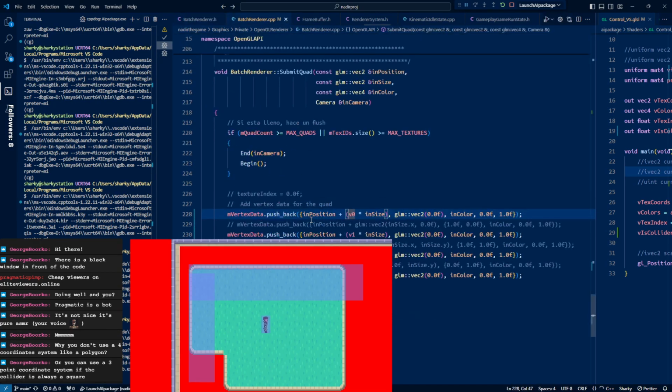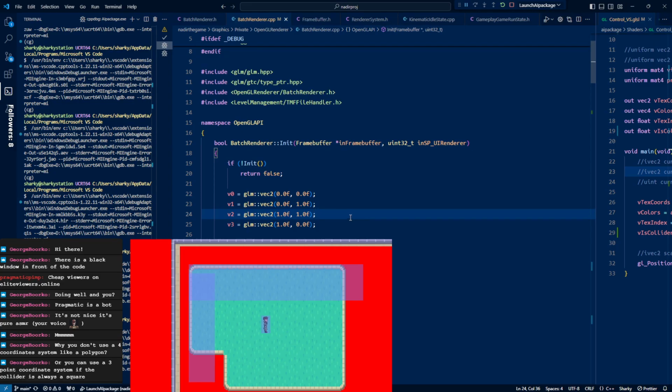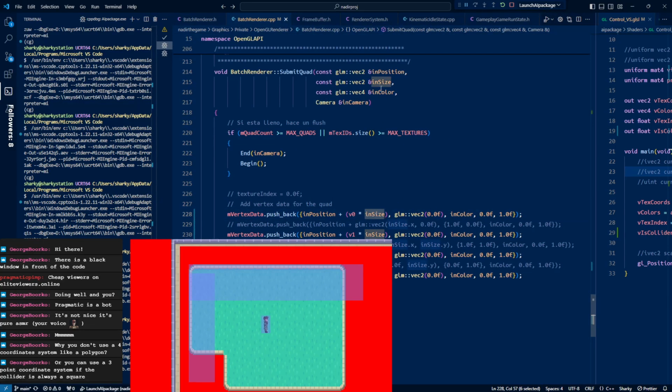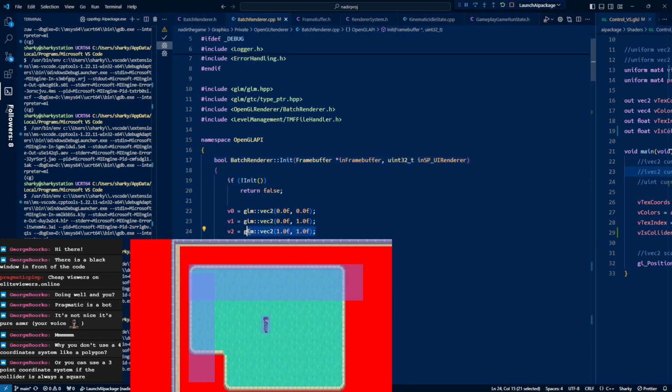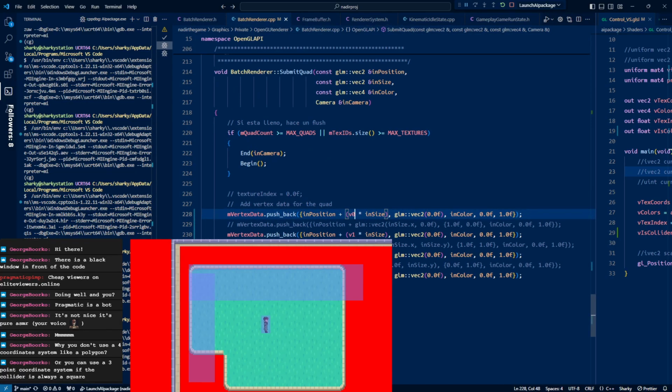Yeah, this is straightforward. So when we use this, for instance, 0, 0, and we multiply by this size, we just get 0, 0 again. But when we have something like 1 and 1, I mean that vertex, and we multiply by something different than 0, we just get that size.